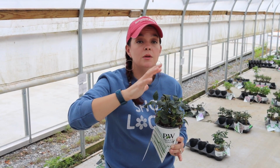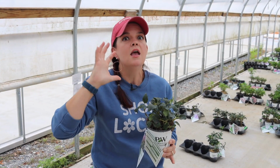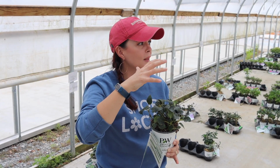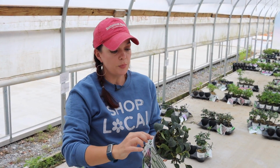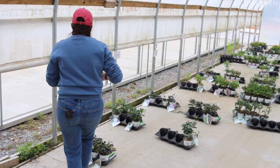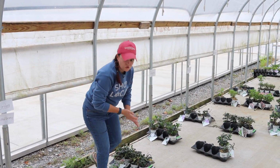If they get full sun, maybe it's morning sun and afternoon shade, this is not going to be a full sun plant. They have a very great relationship with the trees. They don't harm the trees when they grow them. They simply put out little hairs and kind of attach to it, but they're not sucking from the tree. So you're not going to hurt your trees when you put in a climbing hydrangea.